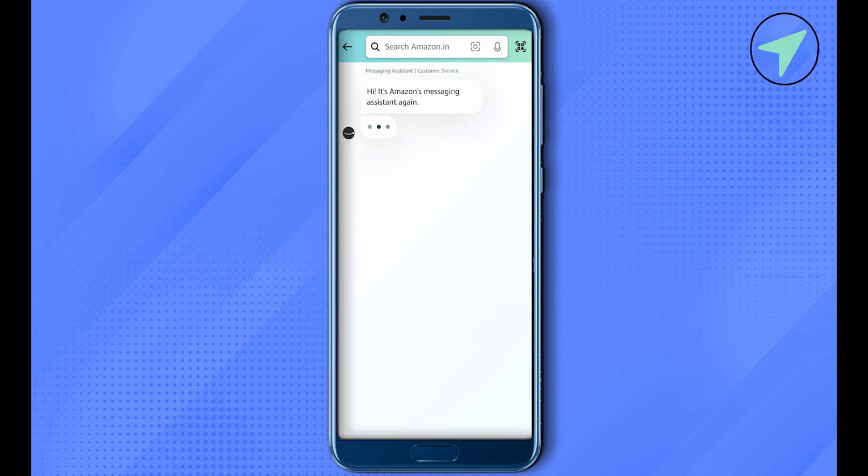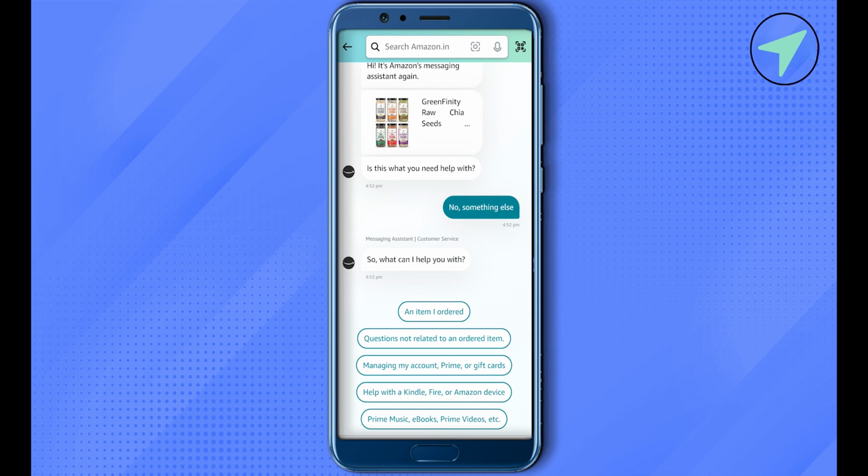Here you just have to chat with the assistant and tell them that your option of Amazon Pay and refer is not showing up. Then you can just simply tell them about it and they would be able to help you out with all the other stuff related to it, and you would be getting the option to pay and refer and earn, and you would be able to make money in your cashbacks. And this is how you do it.